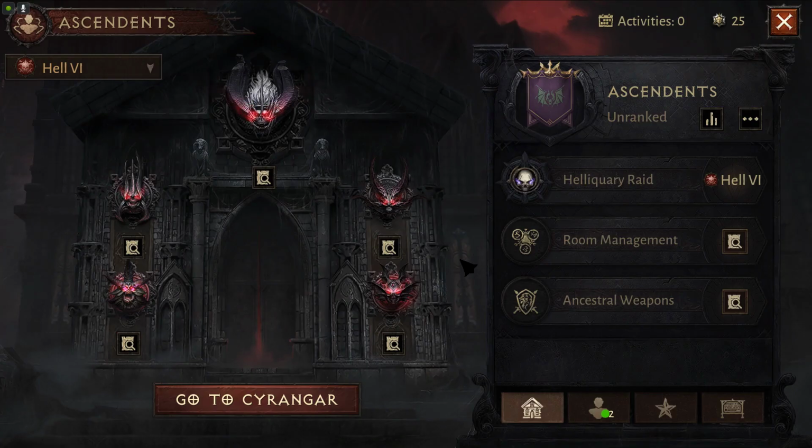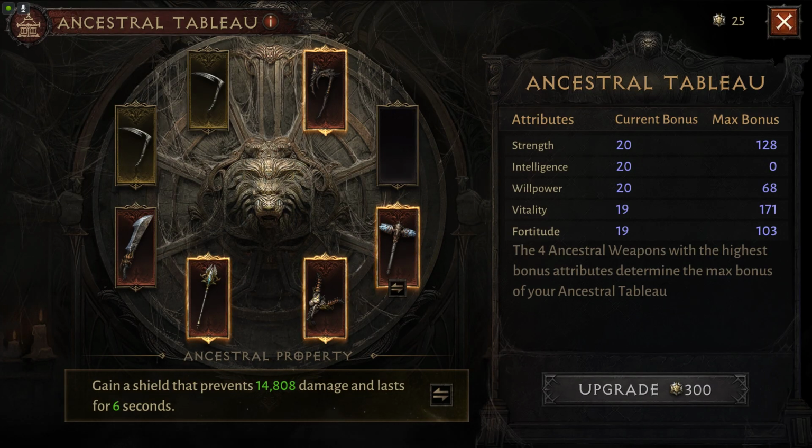Okay, so I guess that's it for today. I hope this video has helped you out. So again, this was just to simply explain where to get your ancestral weapons and how to put them into your Ancestral Tableau, which is in the Castle Kryengar. Alright, I guess that's it, and I'll see you in the next video.